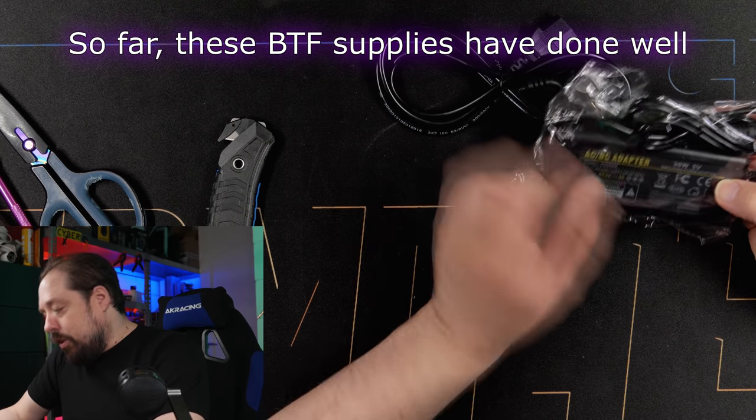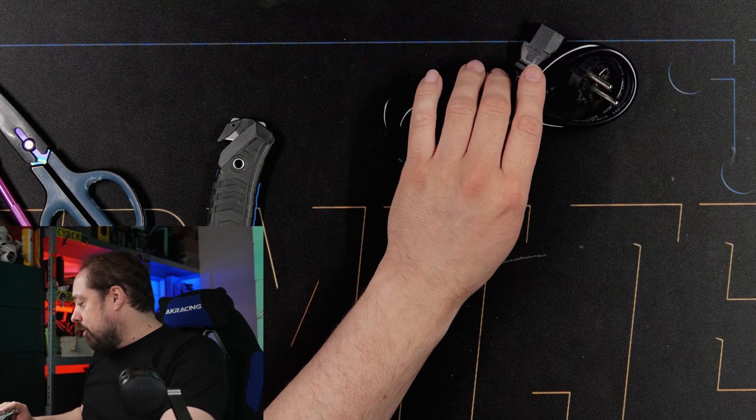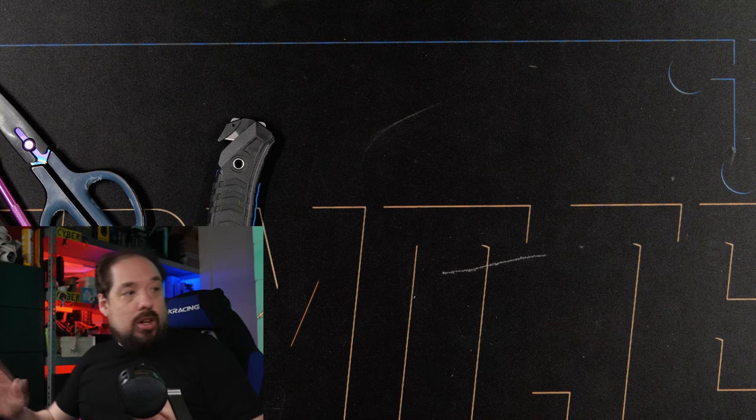Okay, 30 watt, 5 volts. So that's 5 volts, 6 amps. So for smaller LED projects, like the heart-shaped lamp we've done in the past, for instance.